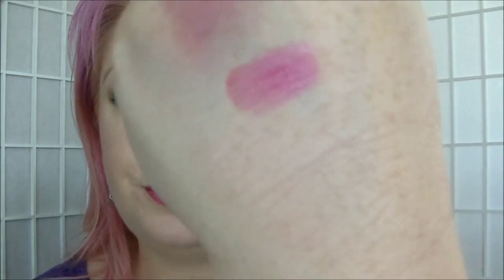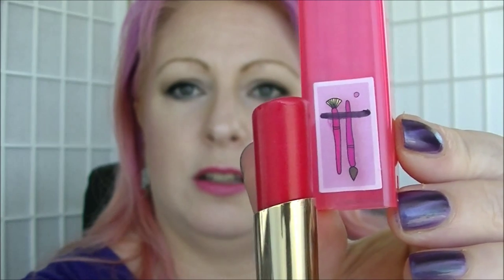Next we have some lipstick items. The first is the Colorish Balm from L'Oréal in Dragon Fruit — it's what I'm wearing today over lip liner. The reason I picked this uber bright pink color is because at beauty school my lecturer said no nude lipstick, we want color. So if I have to wear this at least twice a week and keep reapplying it during the day, I should be able to make a fairly good dent in it. I quite like it — it doesn't feel drying at all.